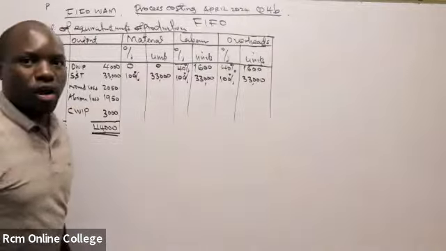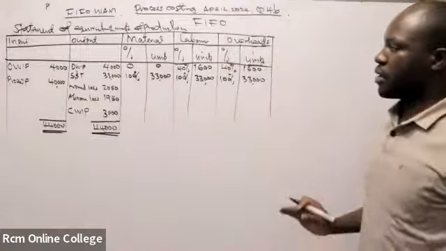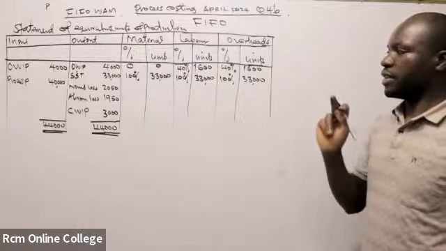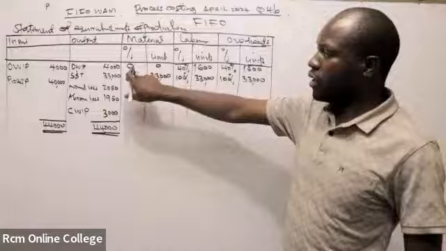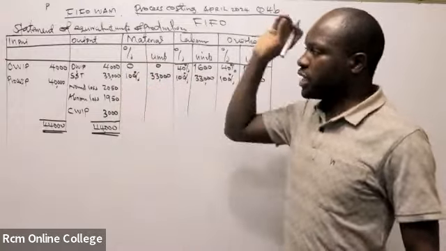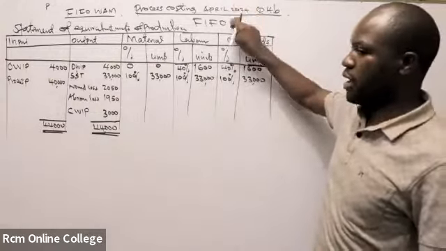Have you now seen the reason why we are not going to take the 37,000 as a block figure? If you take the 37,000 and bring it here, you can see material for the 4,000 is 0, but for the 33,000 it is 100%. So that's why we have to separate them. Who is ruling? FIFO method.